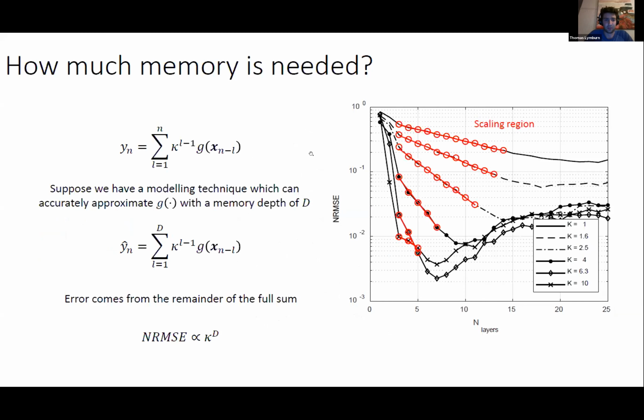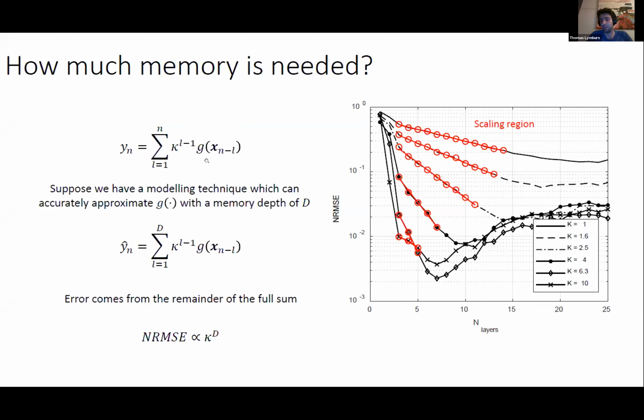But before we get into the results, a little talk about what we expect to happen. Right. So if we recall, this here is the temporal representation of our toy system from before. We can think about what if we had a modeling technique and we were trying to model this relationship, what would that look like? This function g here is, you can think of it as actually a relatively simple function that in the case of the Rössler-Lorenz system, you can't imagine it being more than a second order function, right? It should be something that a typical reservoir would be able to account for, right? So we can think about our modeling technique as being able to accurately model g, but only up to a certain memory depth.